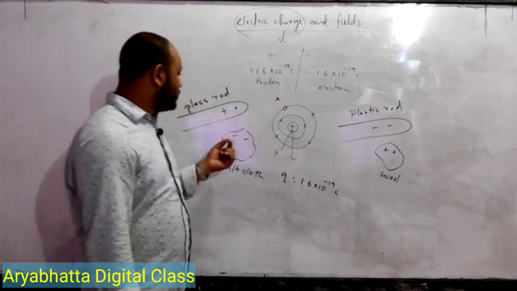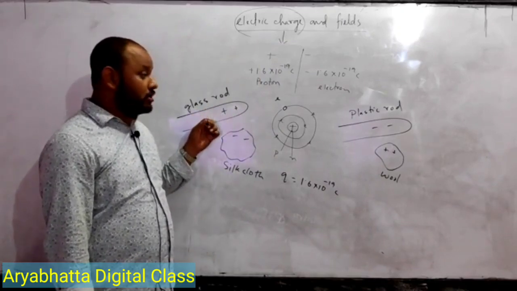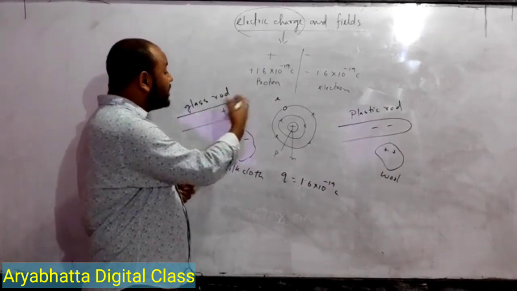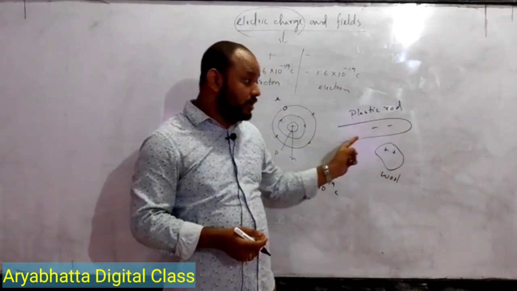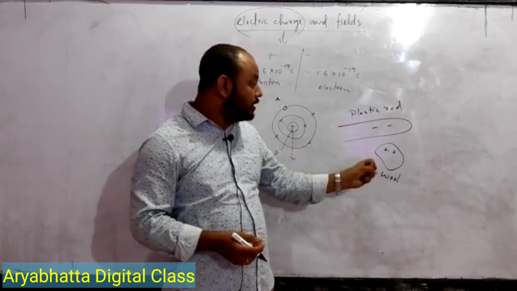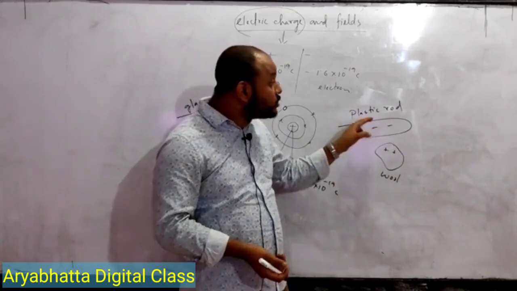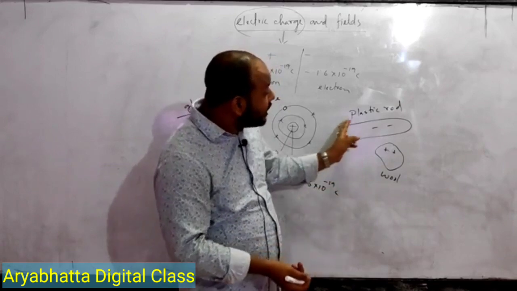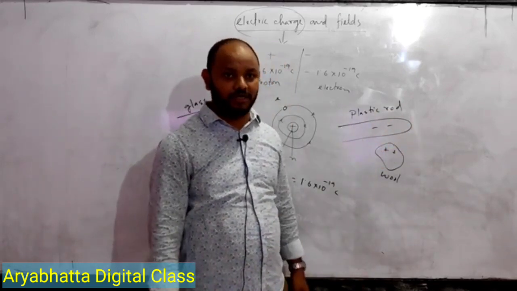But in this case, the electrons of the atoms of the glass rod are loosely bound. That is why here electrons are easily removed from the glass rod. But in this picture, the electrons of the plastic rod are tightly bound. That is why they are not easily ejected. Here the wool will lose the electrons. Those electrons stick to the plastic rod when you wrap this plastic rod with wool, and that is why this plastic rod will become negatively charged and wool will become positively charged.